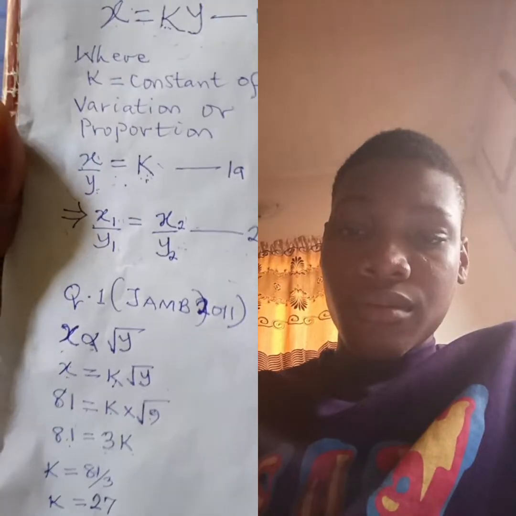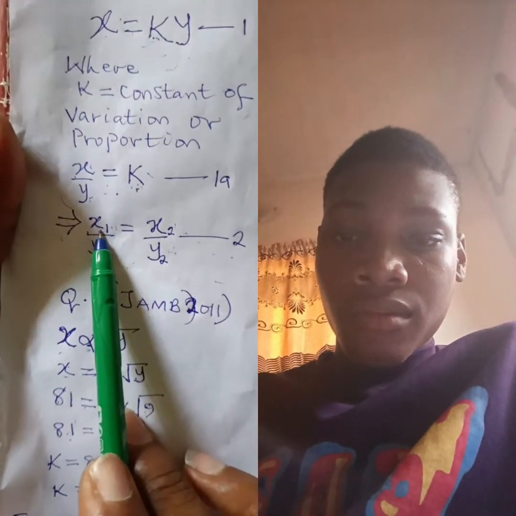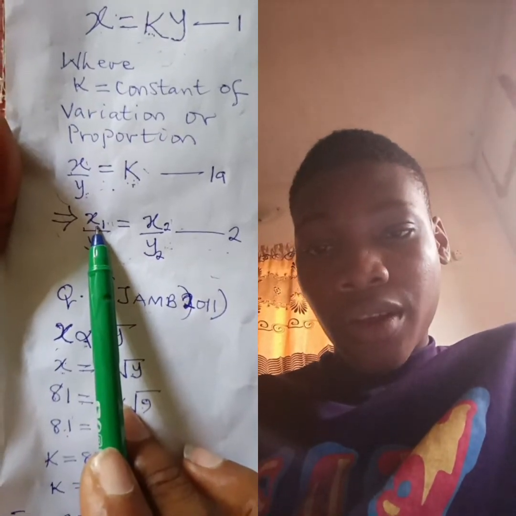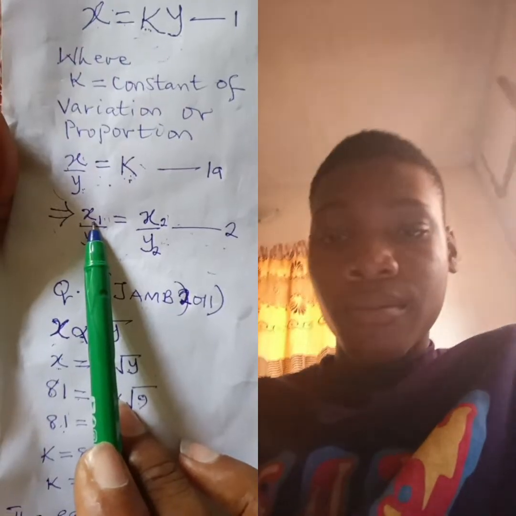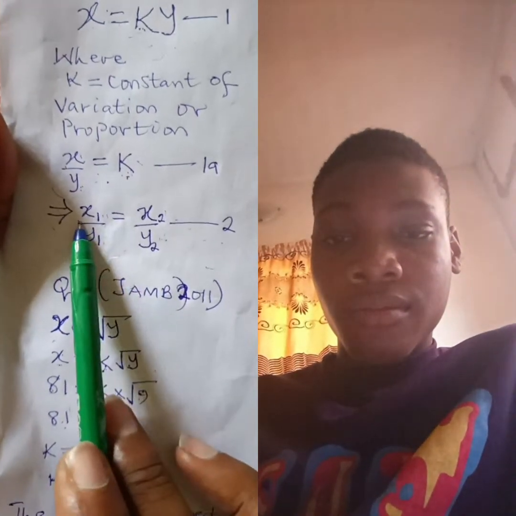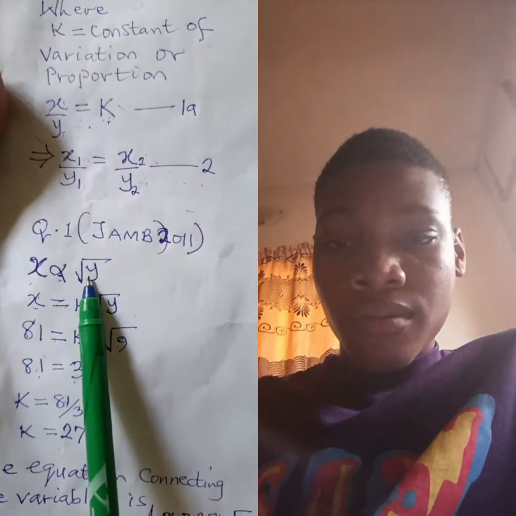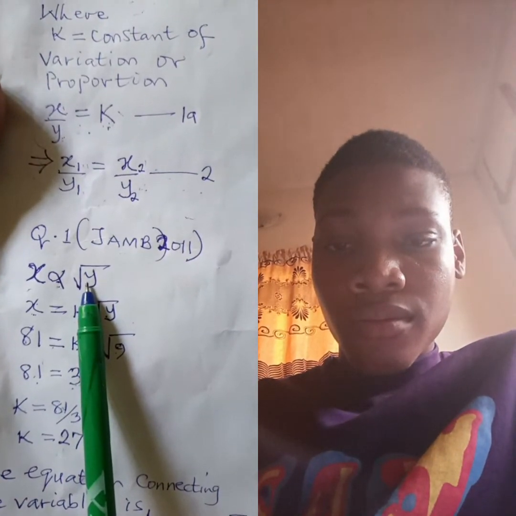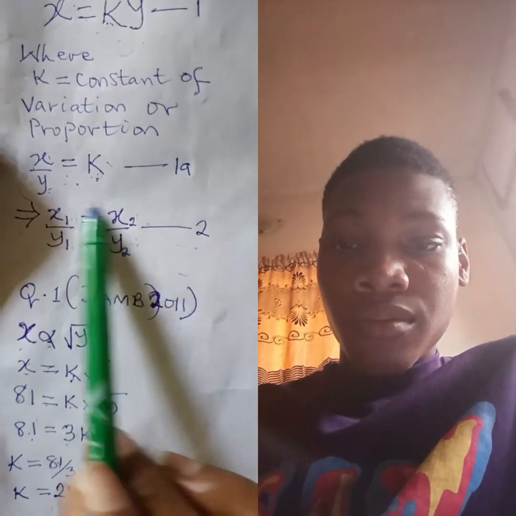Like in this case now, what we have to do is simple. The first value of x given to us was what? In the question, the 81. First value of x, 81. Is that not so? Yeah. Then it's going to be 81 all over. The only thing is that from the question, remember that y will bear square root, true or false? True. Good.